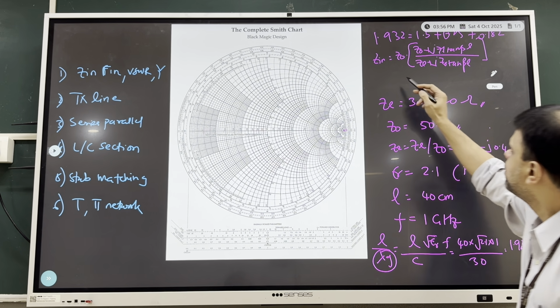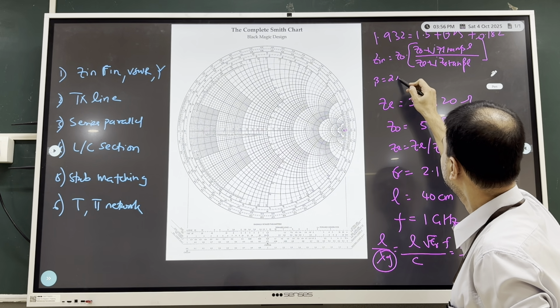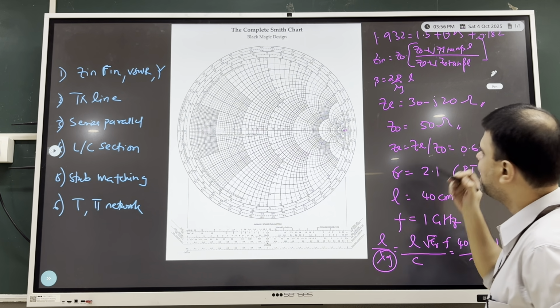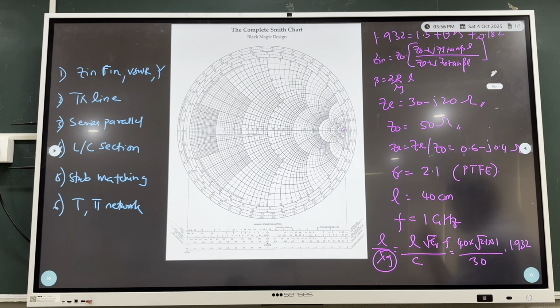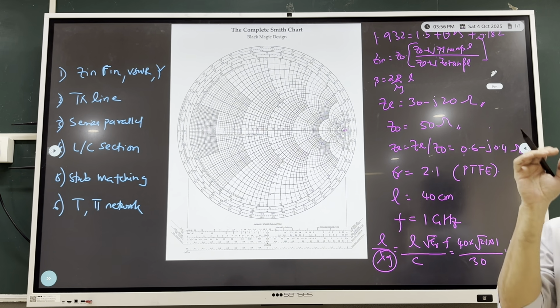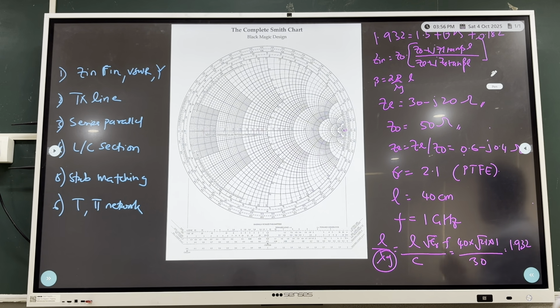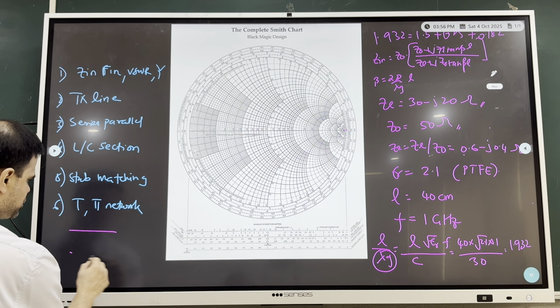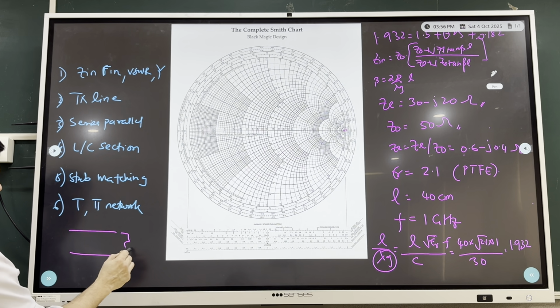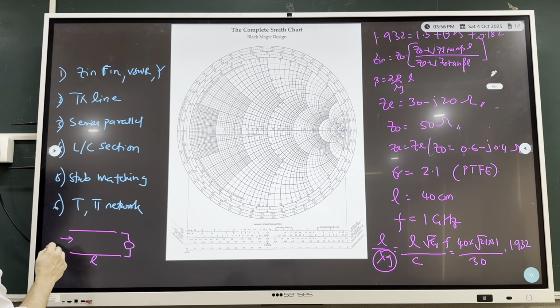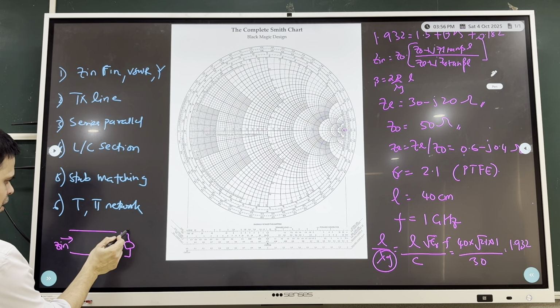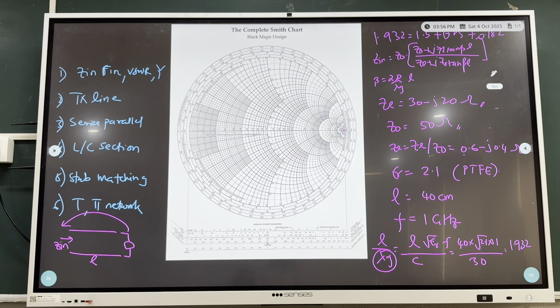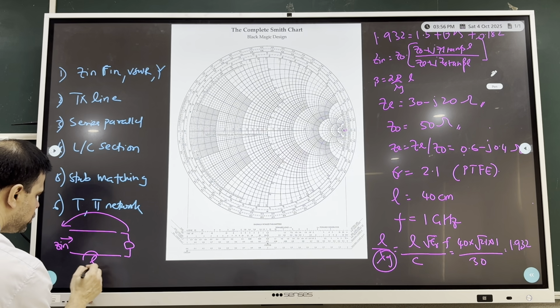Now what is beta here? Beta is basically 2π by λg, so multiply that by L. What matters, the parameter on which the tan factor depends, is the L by λg value. And L by λg is also referred to as the electrical length of the transmission line. Because the problem is something like this. This is the length of the transmission line which is given to you, and then you have a load which is connected. This is the length, and at this point you are finding out the input impedance. So you are going to travel from the input towards the generator. So how much distance are you going to travel?